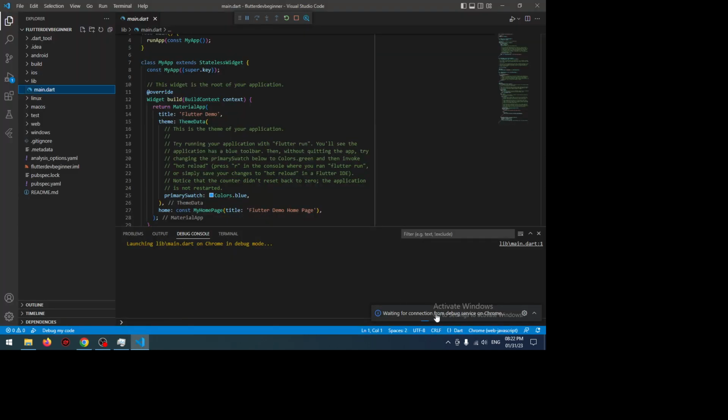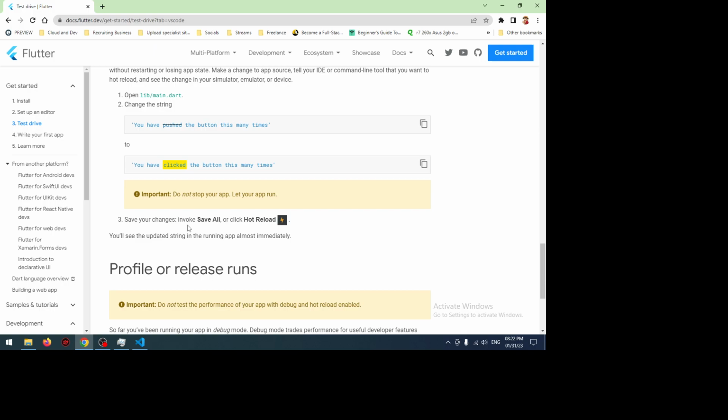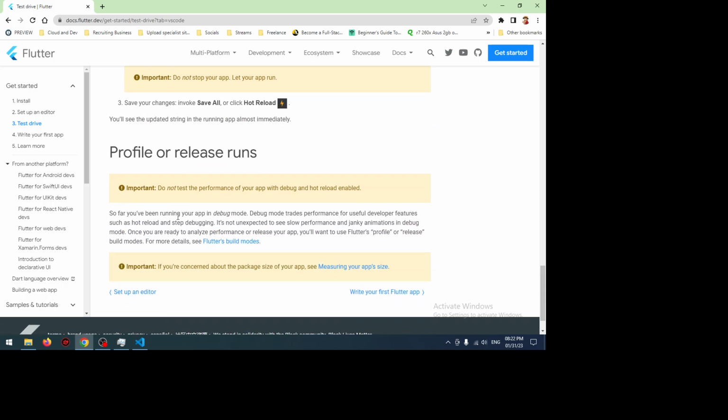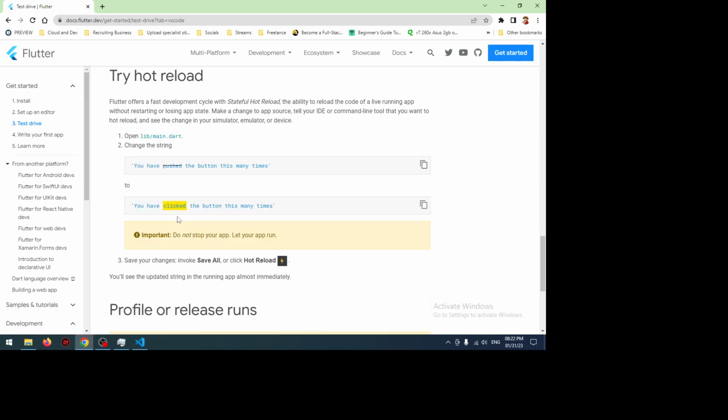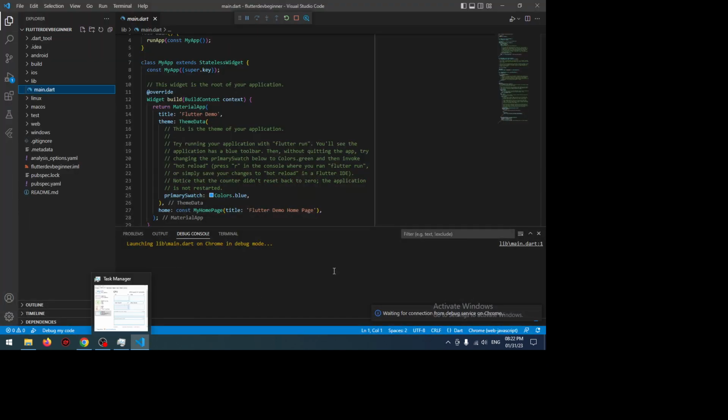Waiting for a connection from debug service on Chrome. It will literally launch on Chrome, so let's just wait for it. Damn, it takes a lot of time. I'm pretty sure I said start without debugging, but it's actually starting with debug. Waiting for connection?